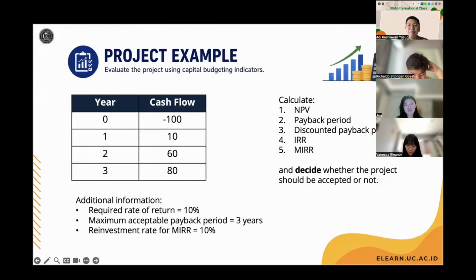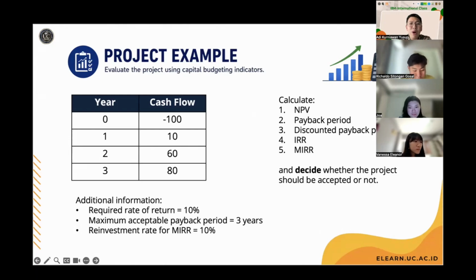Now, to explain each of them, I will explain directly through an example. So we will have an exercise. When we do the exercise, I will explain it one by one. For example, there is a project, and I need initial capital. Since it is initial capital, it will be a cash outflow. I have to spend money in year 0. For example, it is minus 100. I use small numbers to make it easier for you to understand the concept.